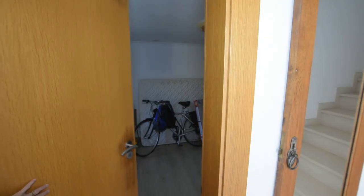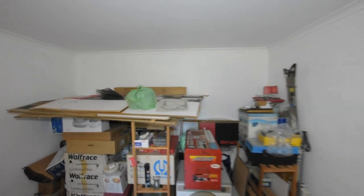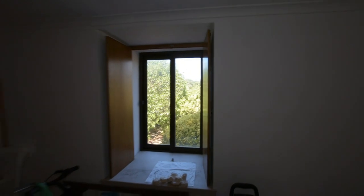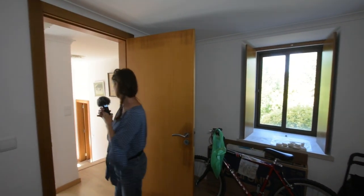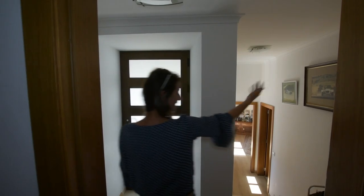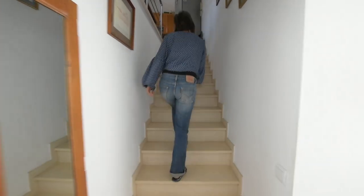This room is currently just used as storage but it's a perfectly good size double. If you look out the window you've just got nice countryside, it's at the garden side. There's a double mattress in here already, loads of room — you've got a wardrobe, you've got everything. So you could have a nice big bedroom, bathroom, kitchen diner, and access to outside with a front door. It could be completely self-contained. It depends on whether you're a big family or a couple.